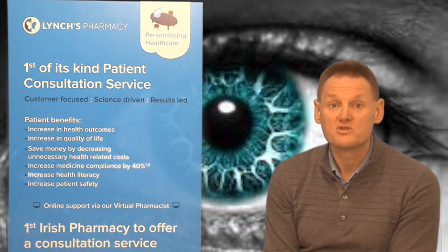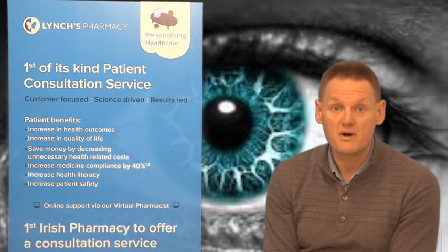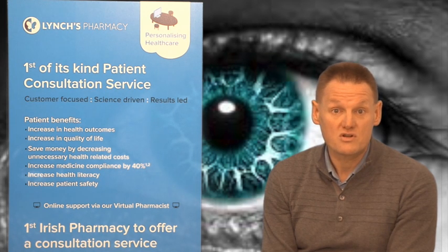The painless red eye, or conjunctivitis, is by far the most common eye ailment. Basically, the conjunctiva is a clear membrane that covers the white part of the eye, which is called the sclera. When this becomes inflamed it becomes red, and we call it conjunctivitis — which is just inflammation of the conjunctiva.